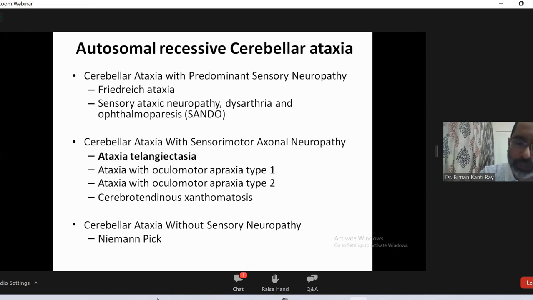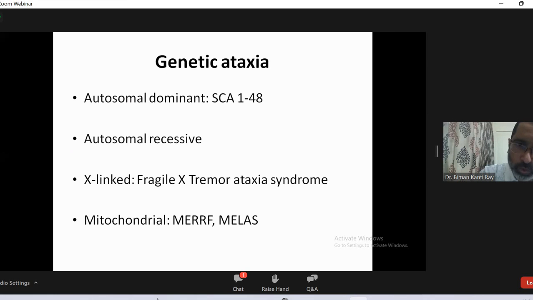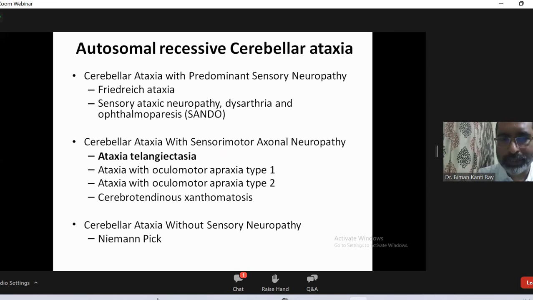I'm not going into details, but in case of autosomal dominant ataxia, that is SCA, you can identify it at bedside from their age of presentation and the associated features. They may be associated with peripheral neuropathy, extrapyramidal development, eye movement problems, like that. And different genetic disorders have different phenotypic presentation. In autosomal recessive ataxias, their age of presentation is earlier, first decade of life or second decade of life.